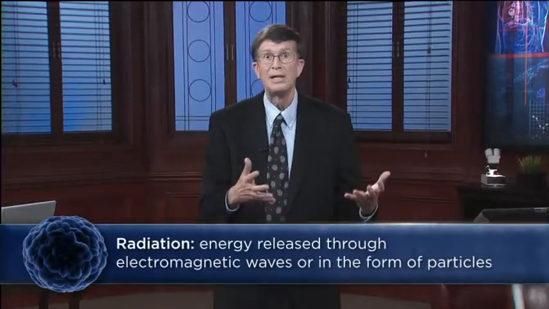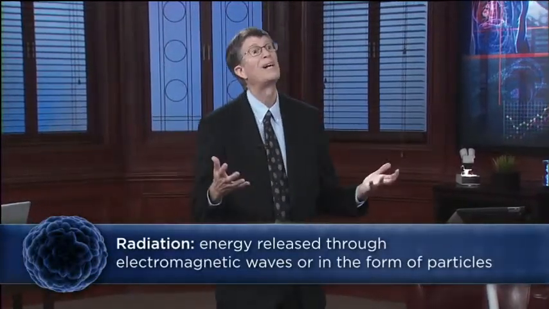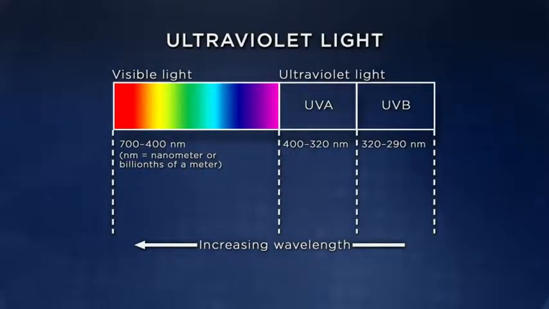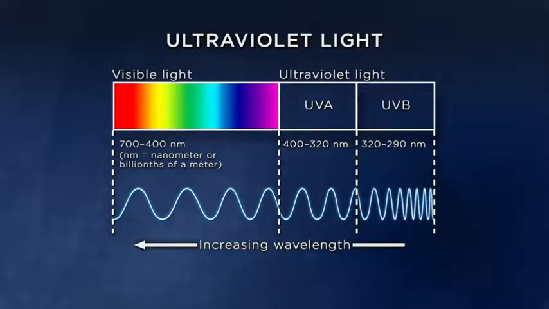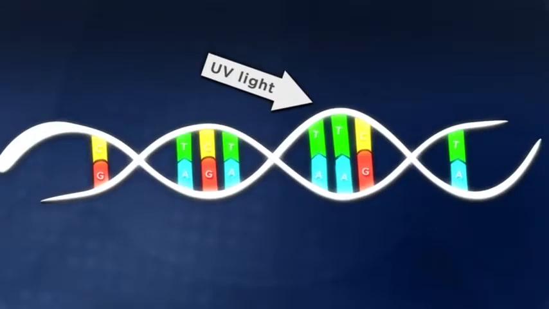Now, I want to next talk about radiation, which is potent in terms of causing cancer, and I'll talk first about ultraviolet light. The electromagnetic spectrum is the radiation that reaches the Earth. You've seen the visible spectrum before in the rainbow, but you may not realize this has different wavelengths of light. Here are the wavelengths of light in the visible spectrum. Red has a longer wavelength of light, blue has a shorter wavelength of light, and the violet, the shortest, and the ultraviolet, which we really can't see, but you're going to see we react to in chemical terms, is very short. It's high energy.